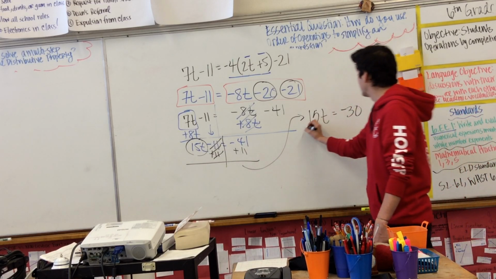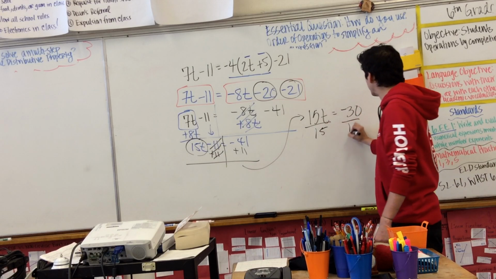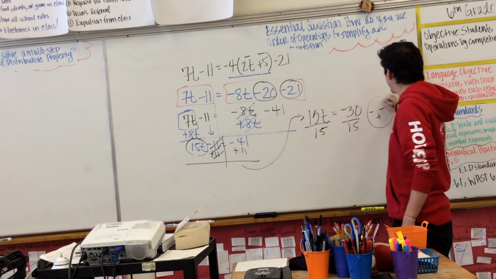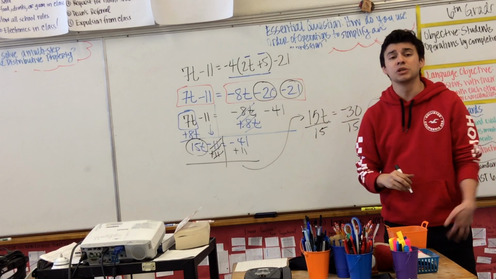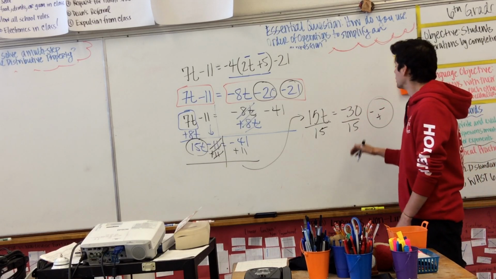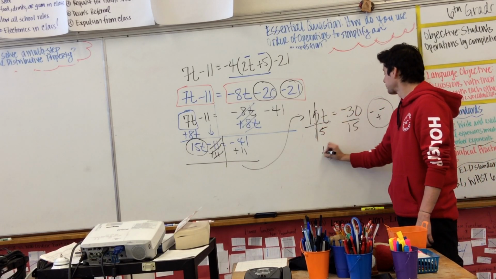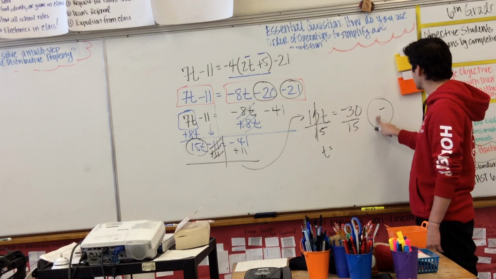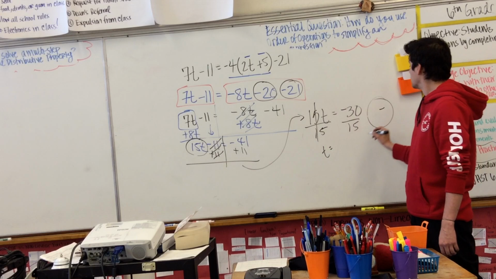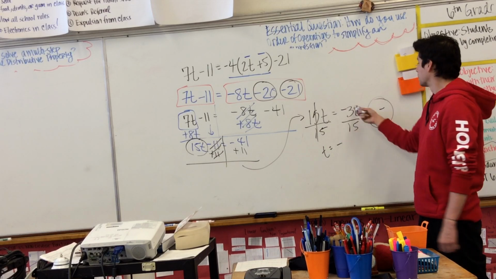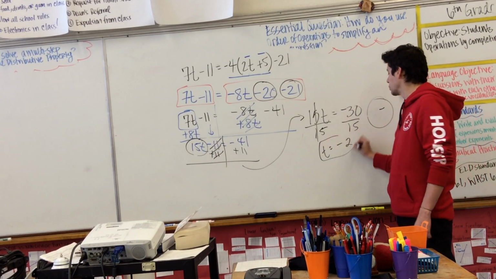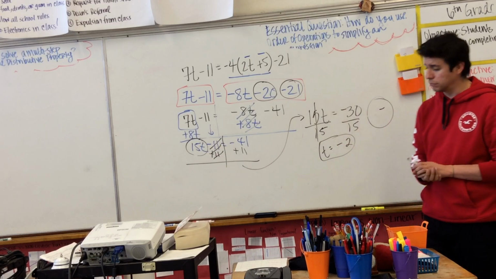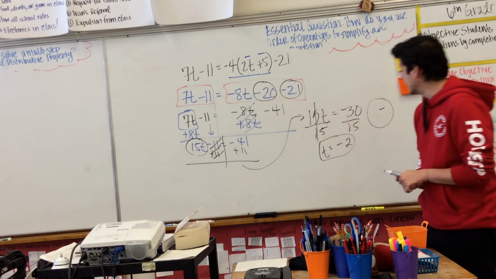I'm almost done. This is the last step. Divide. And remember the rule? The bear puts you to sleep. So you use the bear at the end. So then that becomes a 1. Negative, so take out one of the negatives. Divided by positive, take out one of the positives. So then your answer is negative. 30 divided by 15 is 2. And that's the answer for number 3.